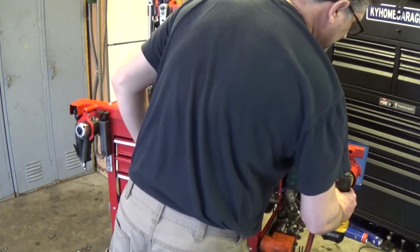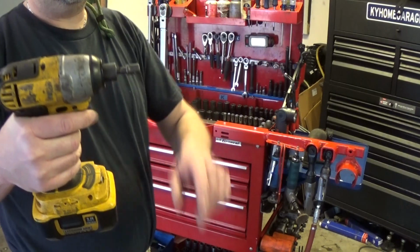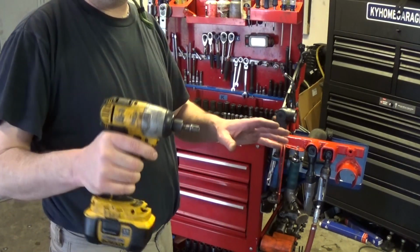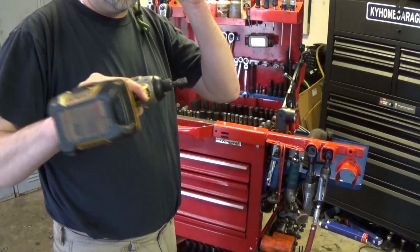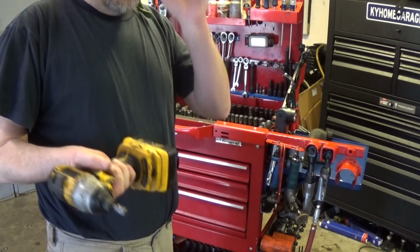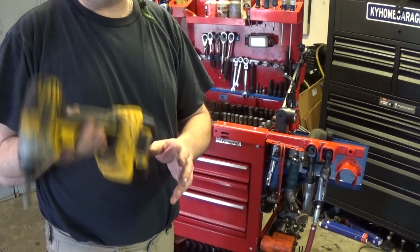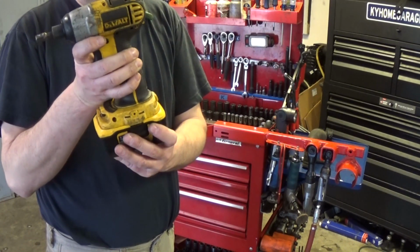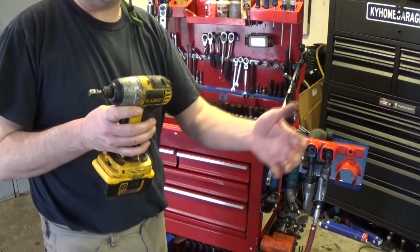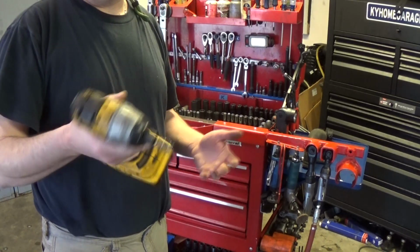Now here I have my 18 volt impact driver. I do have some electric cordless tools, but for you guys who want to be cheap, I don't need the latest and greatest stuff. So what I use are these 18 volt. These are no longer manufactured. They now go to 20 volt units, and you can find these dirt cheap all over the place.